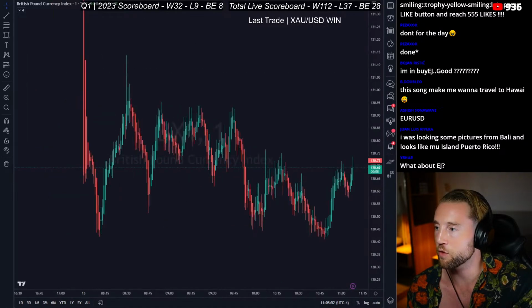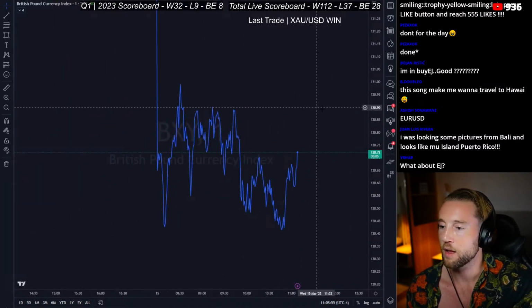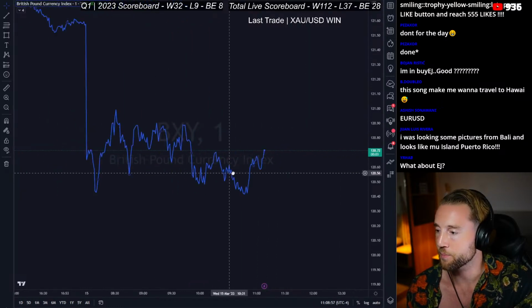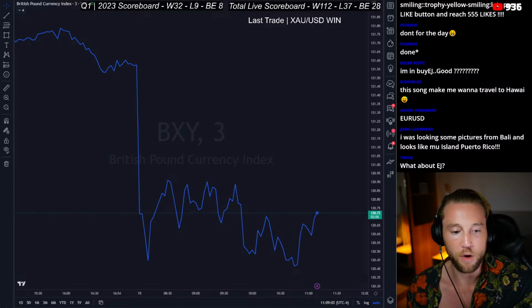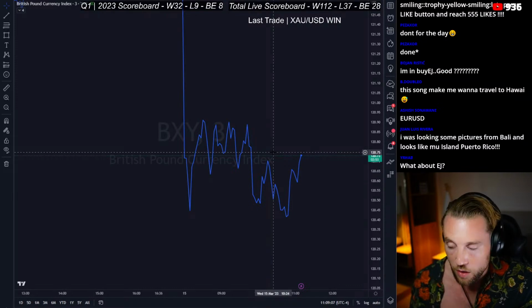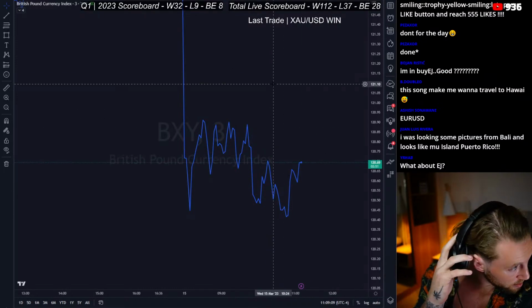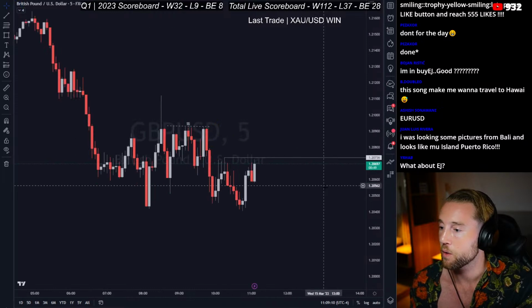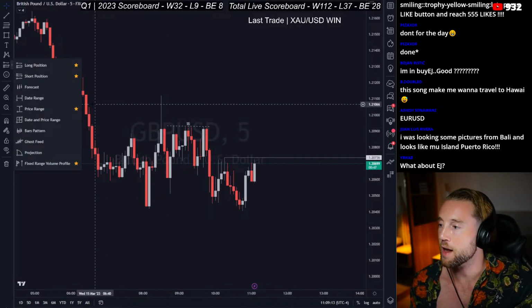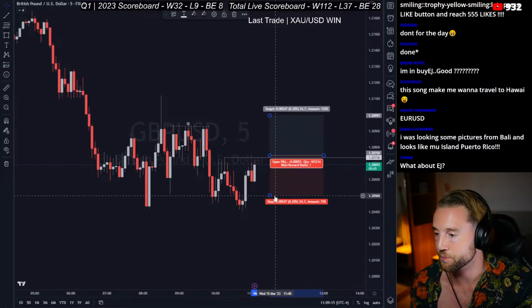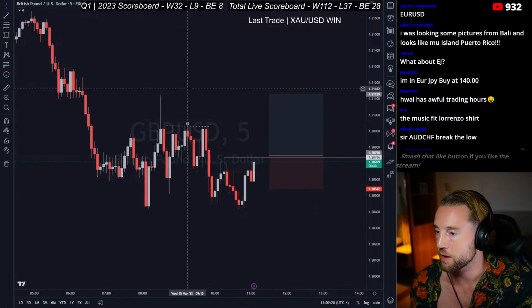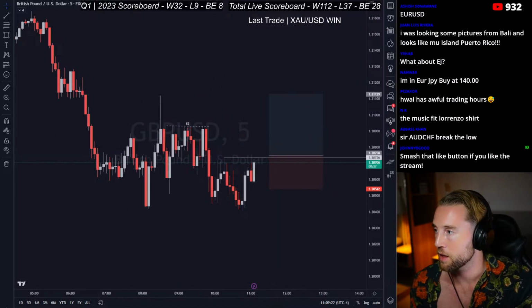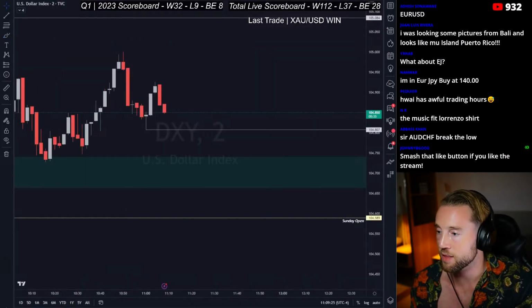If you want to use it, you can do it, if you want to have a little bit more clear understanding of what's happening. So yes, we are looking decent. If you break that high, then yes, maybe that's interesting as well. Yeah, GU as well. We have equal highs, there is a nice target potentially as well. Have that wick here. But the dollar needs to break a low, otherwise it's not going to work out.